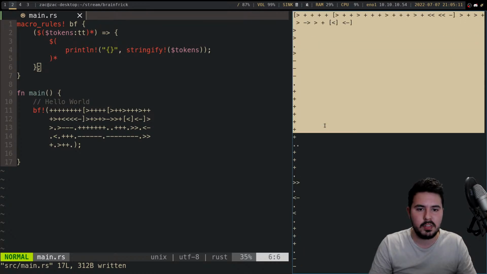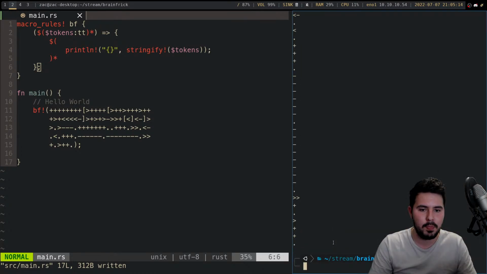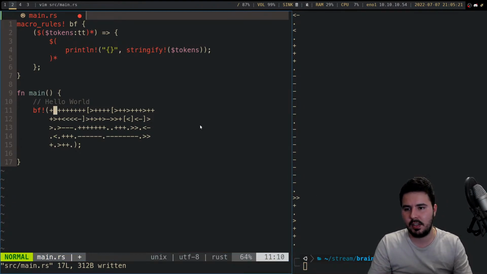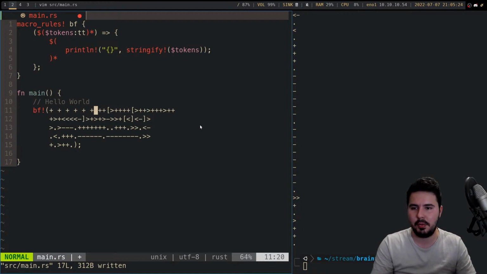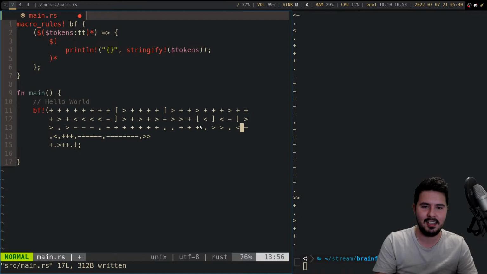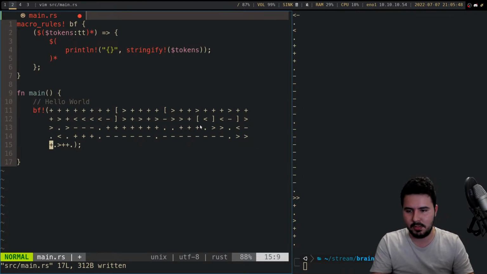So this splits up our Brainf program. Mostly. There's some edge cases to look at here, but let's pretend they don't exist for now. Let's say after each token, we put a space, so it really made sure that they're all separate. We're actually going to find a way around this. I'm sure there's a really brilliant way to do this in Vim that I don't really care about. So you can watch me as I separate all of these by spaces. And when I run it again, you'll see that these all get treated as individual tokens.